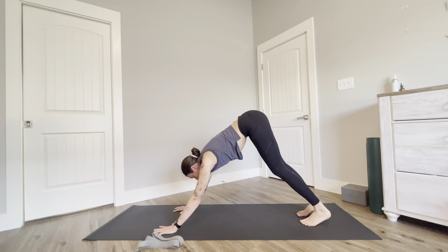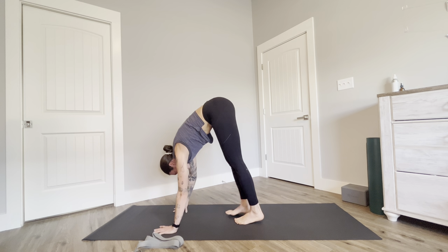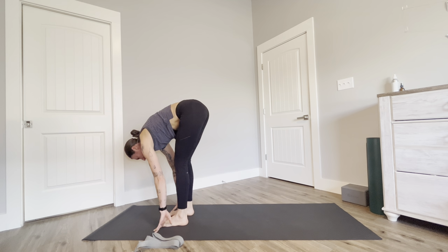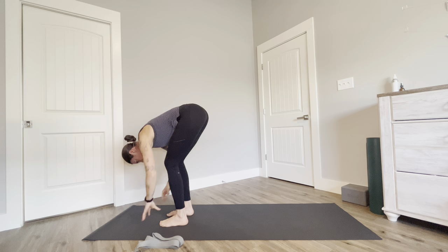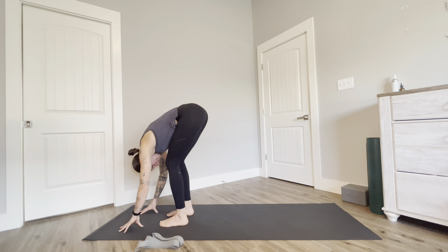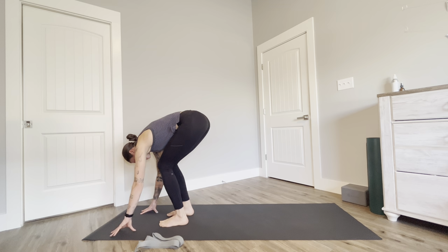Gaze forward. Slowly step towards the top of the mat, taking as many steps as you need. Forward fold. Bend generously into your knees. Relax your head, relax your spine. Now bend even more into your knees.